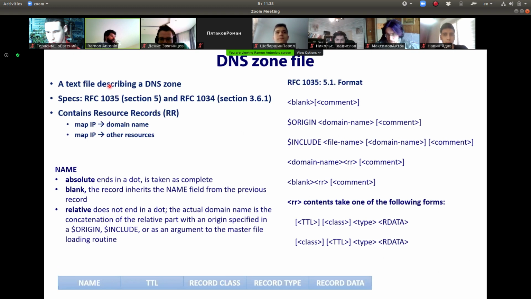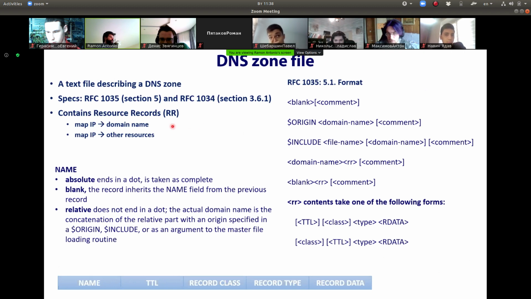So it's not just a design of a university, for example, the University of Berkeley, right? It has specifications, so that means it's standardized. So if you would like to implement a DNS server, you have to follow certain international standards, such that your DNS server complies with these standards. Otherwise, it wouldn't work, right?